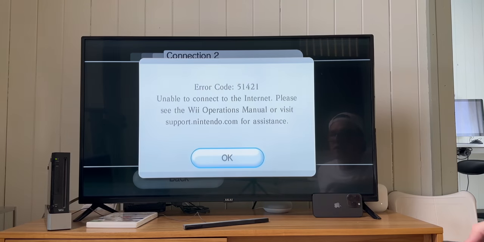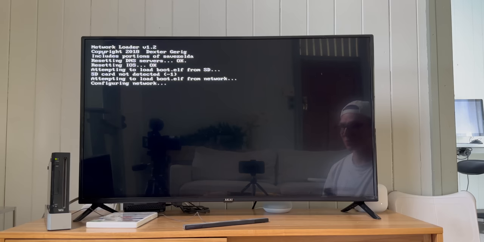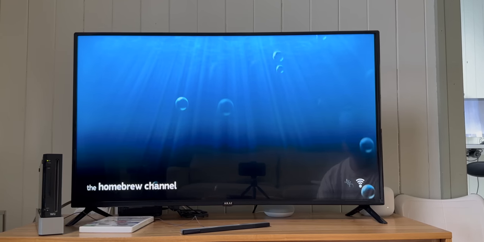It didn't take me long to run into a few problems. So when in doubt, switch it on and off again. Come on, baby. Connection was successful. Boom, all right, that's good. All right, let's just press continue. Let's go. After a bit of mucking around, the Wii is now homebrew.